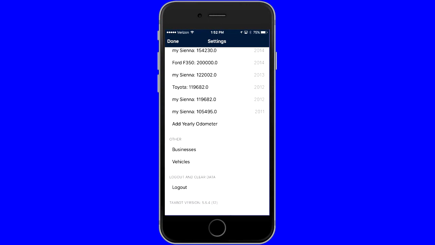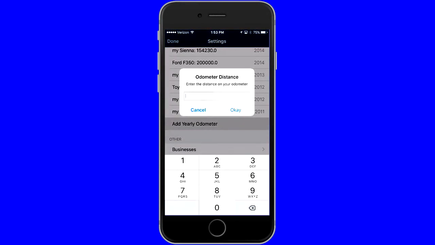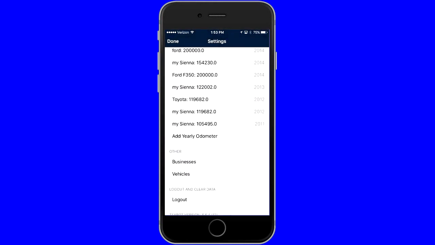Now, just to clarify and show how things work, in this case, let's choose the Toyota as my default vehicle. Let's say it's now the beginning of the year and I'm entering in my beginning odometer. When you tap on Add Yearly Odometer, you can put in whatever the miles might be, and it automatically saves it to whatever is your defaulted vehicle.